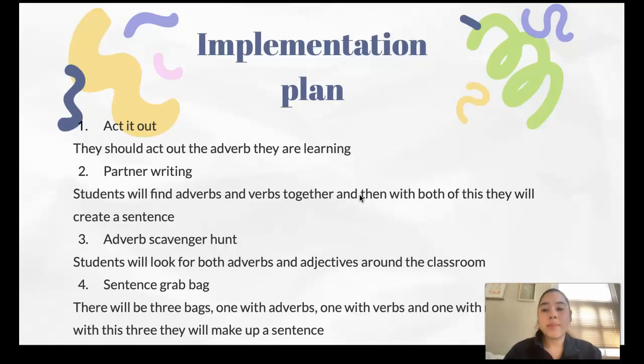Another one is the sentence grab bag, where there will be 3 bags, one with adverbs, one with verbs, and one with nouns. The students take one of each and create a sentence with the 3 words they get. This could be done in partners, in groups, or individually, but they specifically have to use the 3 words that they draw to complete the sentence.